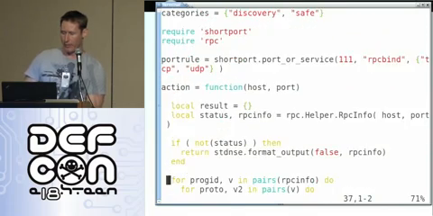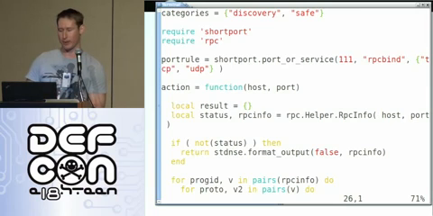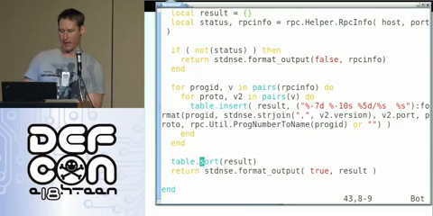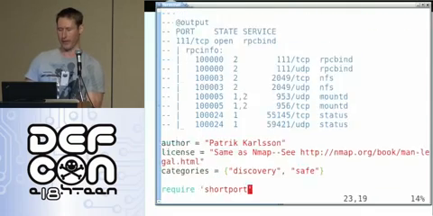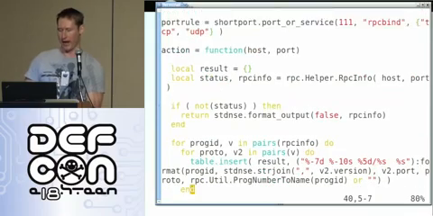We have a port rule, which tells you when it should run, because it would be terribly inefficient if rpcinfo.nse was running against every port. This says only run if it's port 111 or if version detection detects it as RPC bind, and for either TCP or UDP protocols. If that matches, it runs this action. The key line in this whole script is this one that says rpc.helper.rpcinfo. It grabs that information. If it failed, it gives you an error message. It sorts it into a pretty table, sorts the results, and prints it out to Nmap's output. And sorry, that was a real quick overview, but as you can see, you can do a script that actually does really useful things. Half of it is just documentation, and the other half is pretty simple.